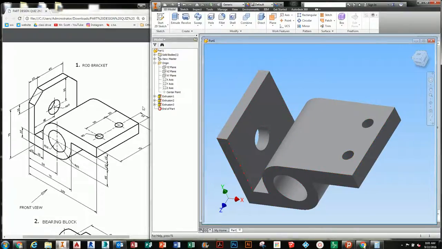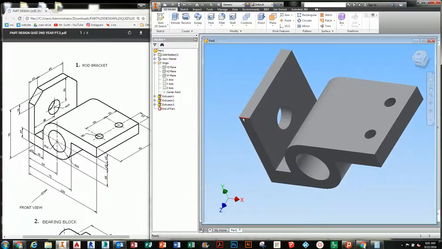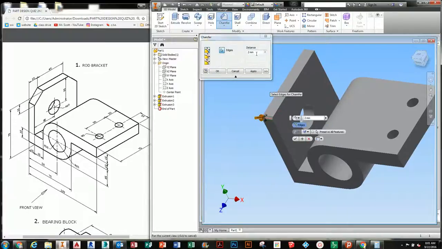Now we've created our circles, we've got these holes cut through, so the next thing we're going to do is chamfer these edges, which creates this cutout. So in order to do that, you're going to click an edge here, and you're going to go to this little quick feature, the Create Chamfer. Create Chamfer has a distance.